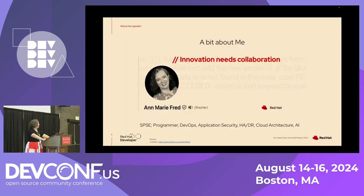A little bit about me. I worked for IBM for many years and Red Hat for the past few. I'm a senior principal software engineer and an architect in the developer tools group. My background was originally as a programmer, then I went into DevOps for about ten years, probably about five years of application security. I also worked a lot with high availability and disaster recovery, cloud architecture and deployments, and recently I've been working more on artificial intelligence.